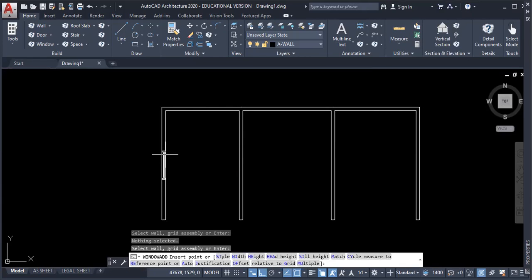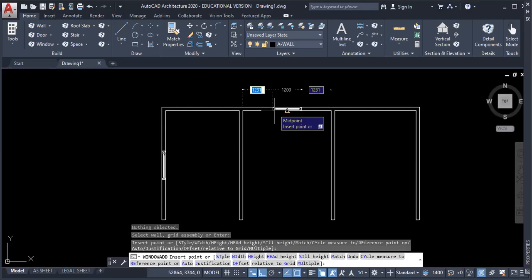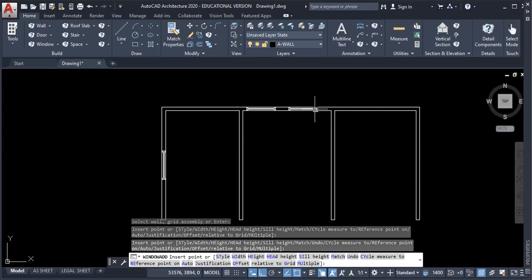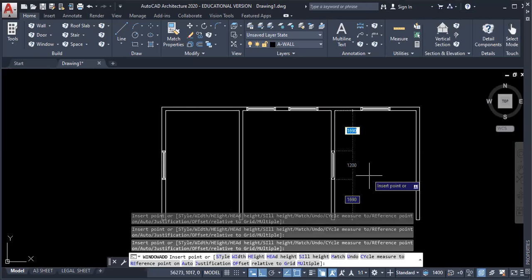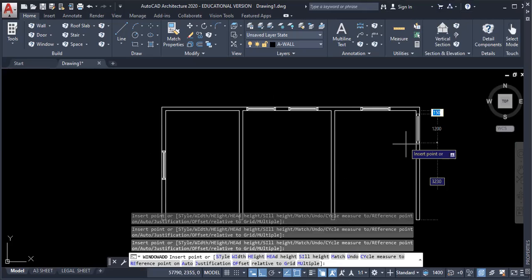I then click onto this wall, click here to insert one, click here to insert the next one, click here to insert the next, and another window here.